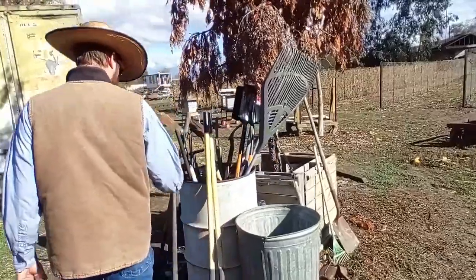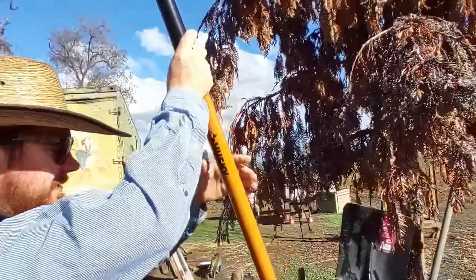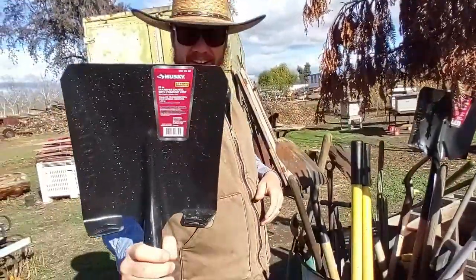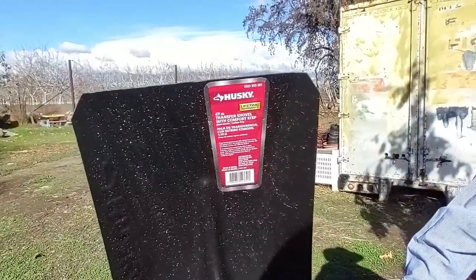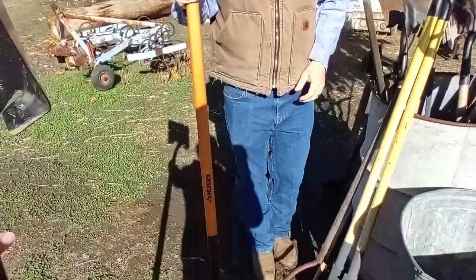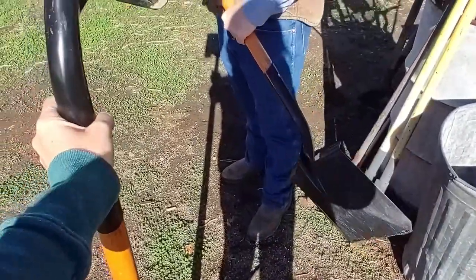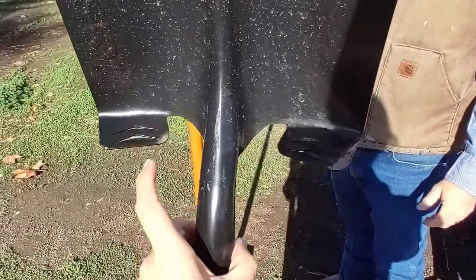Let's grab our new shovels. Yeah, break these things in. The other day when we were at the store, we grabbed some new flathead shovels. Still got the sticker on it. Brand spanking new. That's gonna do some work. A little heavy. They are heavy, and they have this cool little back step thing.